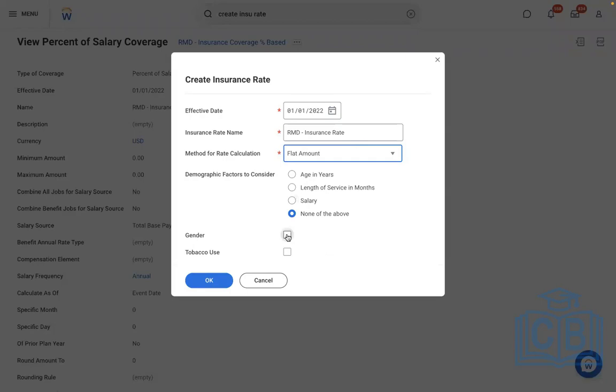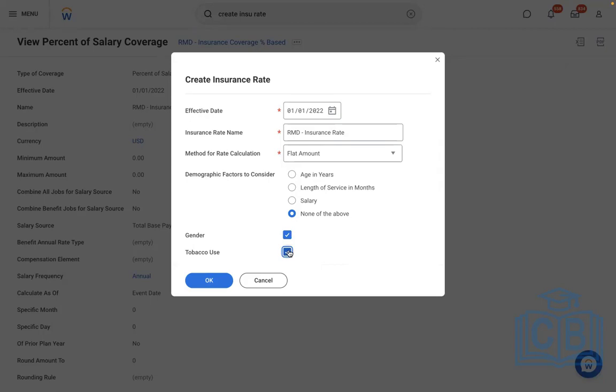The amounts are different based on gender. Select this checkbox. But remember, Workday doesn't track male, female, or undeclared based on the person. It's just for reference, for reporting purposes. Is this employee using tobacco? This is also a flag. It doesn't mean some additional amount the employee has to pay.